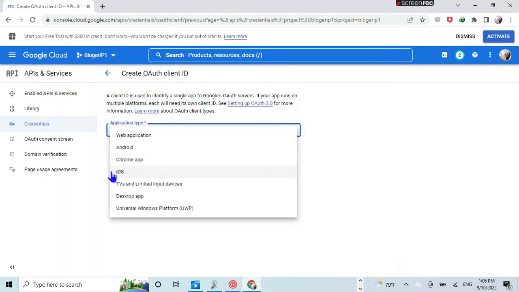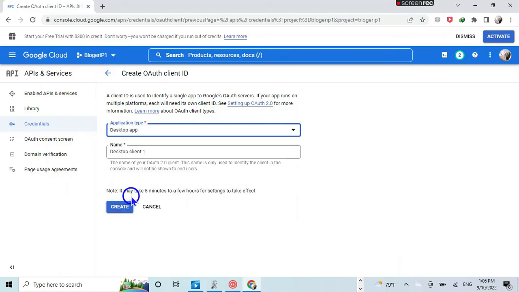In this specific case, I want desktop app, and then I select desktop app. I give it a name. I can write here blogger. You can give it any name, blogger or OAuth, for example, something like that, and then you click create.